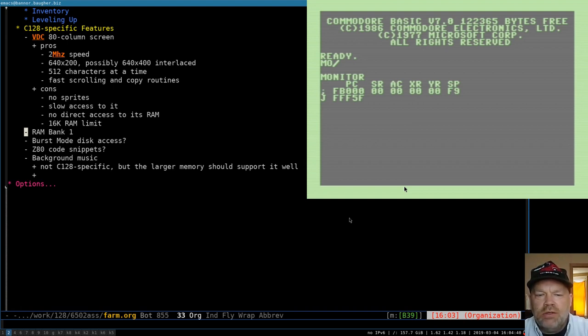A couple of things that maybe we could do. There's the 128 and the 1571 drive, and I think the 1581 drive also had something called burst mode. There was a slow mode and then a fast mode and then burst mode. So burst mode was like super fast. I remember back in the day tinkering around with it, and you were supposed to be able to pull sectors off a disc really, really fast. I don't remember too many of the details. I'd have to dig back into the technical manuals.